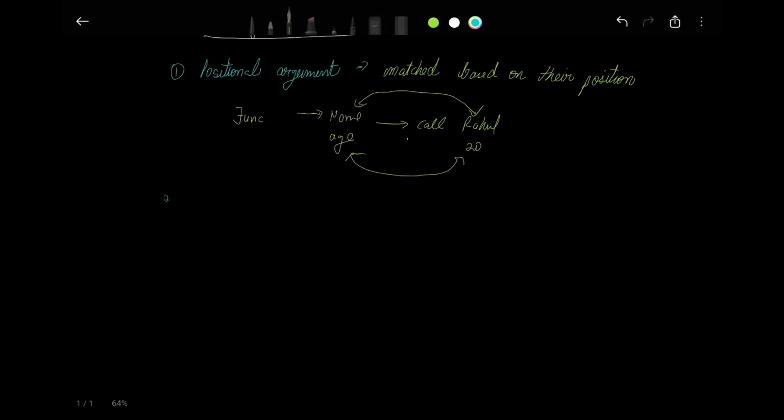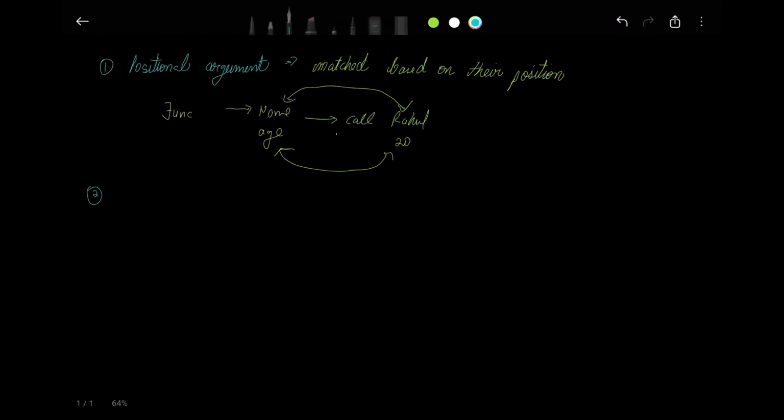After positional arguments, we have keyword arguments. Keyword arguments specify the parameter name when calling the function.